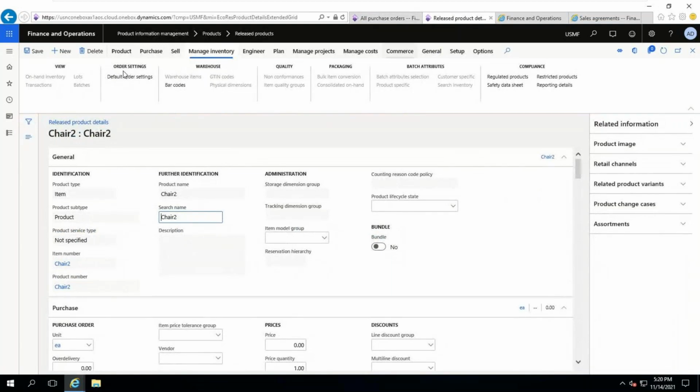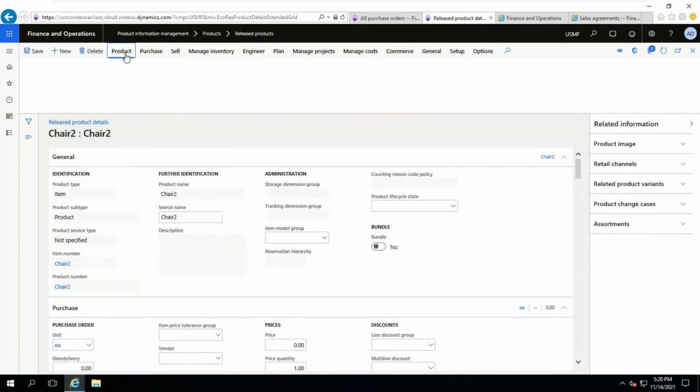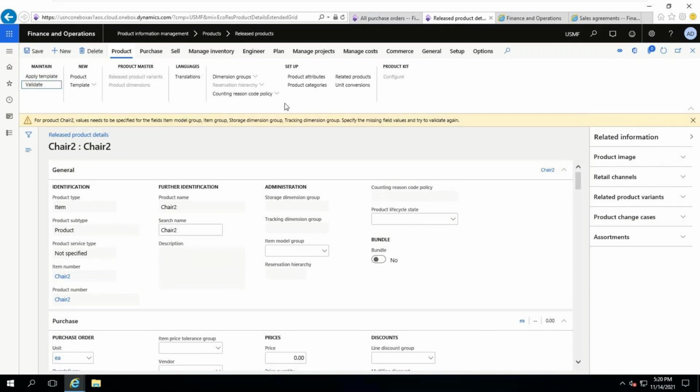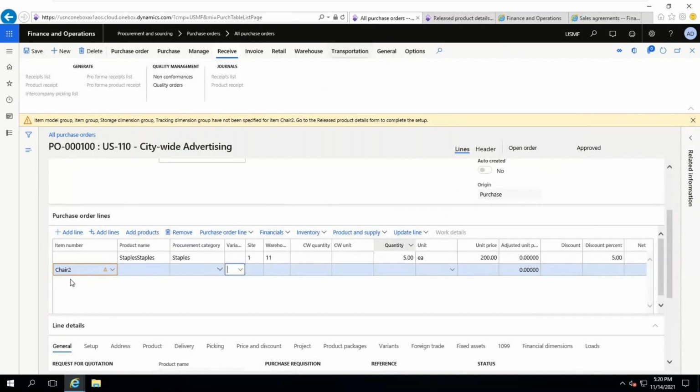If you go to the product tab, you need to map, click on validate. It is a warning message. If you want to purchase this chair 2, you cannot until you map these four things.